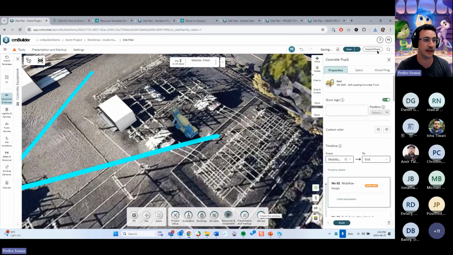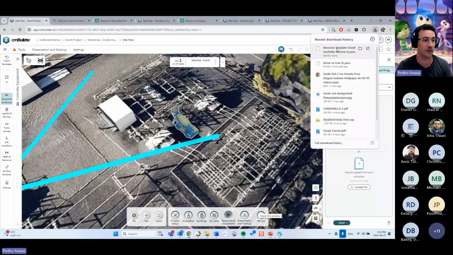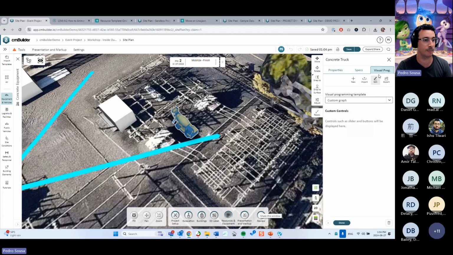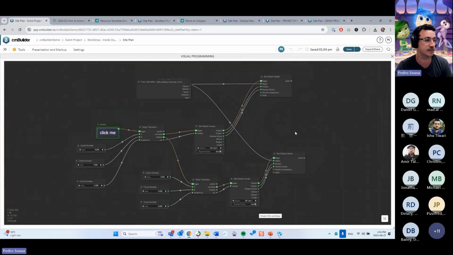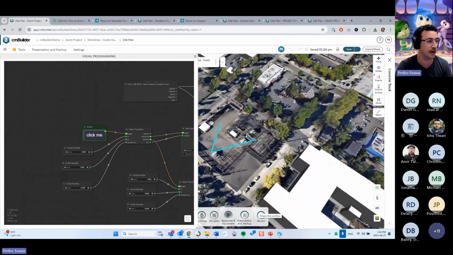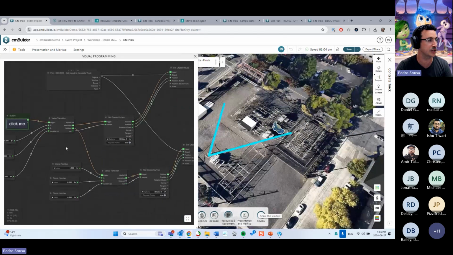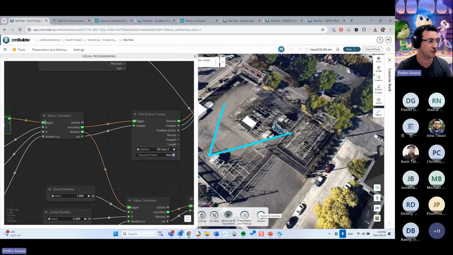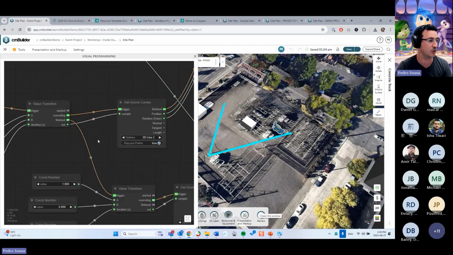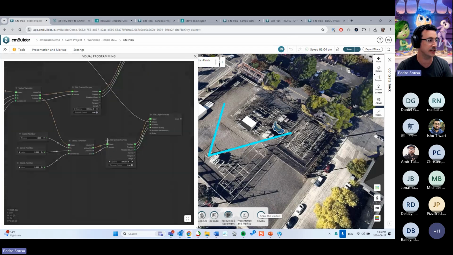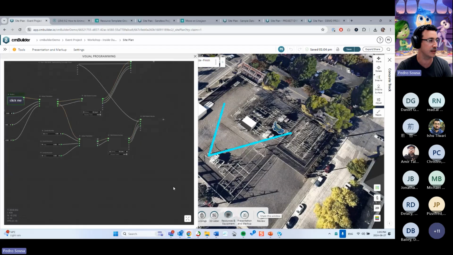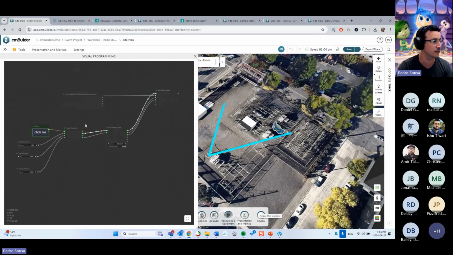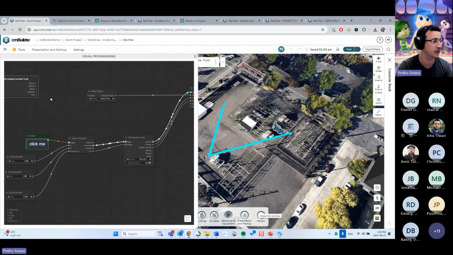So if I take that template that I just downloaded and take a look at it, you see this can be a little too complex. But basically, if you look at the value transition node, it has a trigger, and when it finishes, it triggers something else. You can simply delete everything related to this part, and now this object will just follow one. Oh, I have to reconnect the drawing, the object.